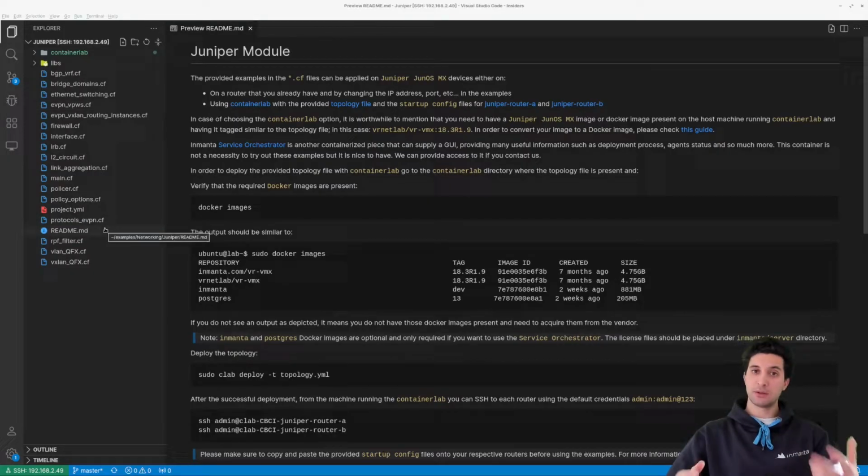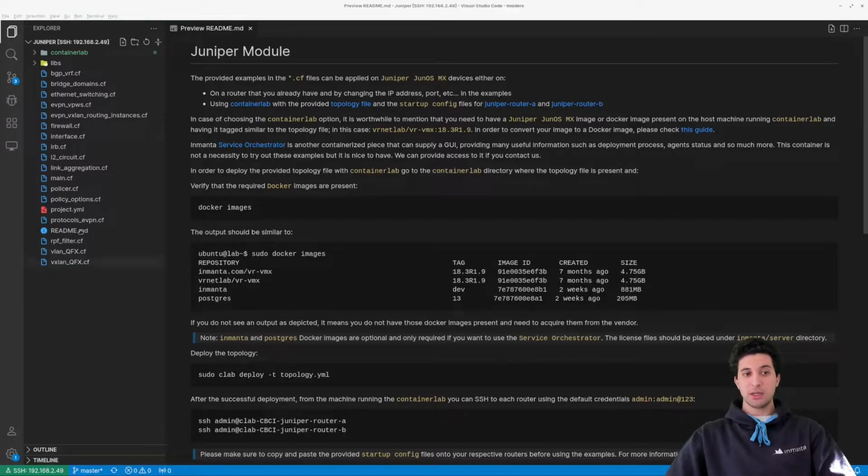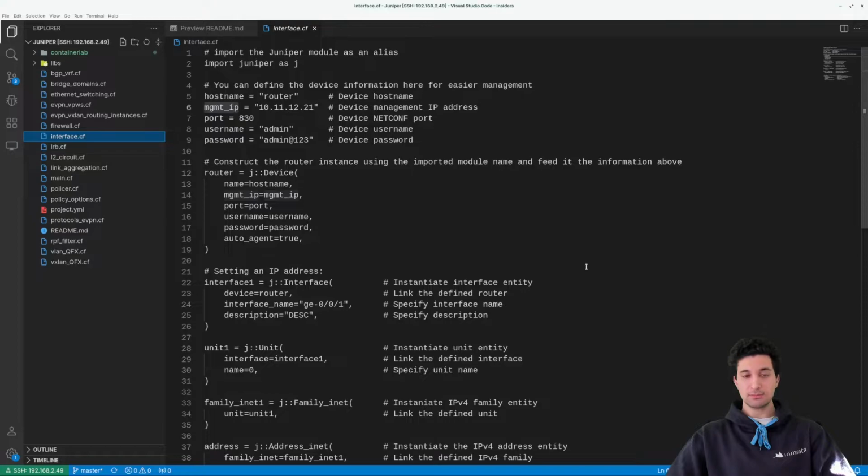I have opened the Juniper folder. Let's say I want to apply the interface configuration to Juniper. Let's first open it up and see what's inside. I don't know about you, but it's kind of difficult for me to read all this white text. But worry not.